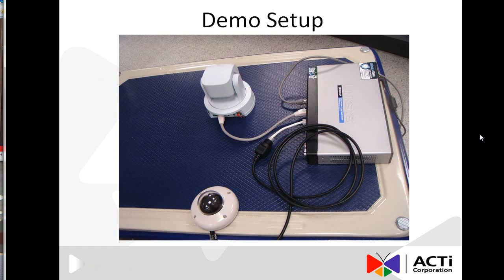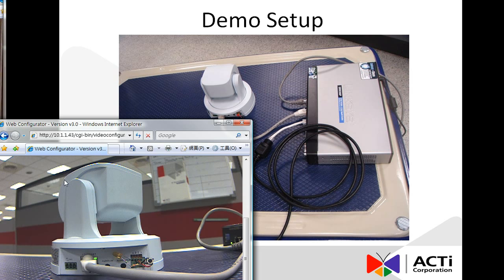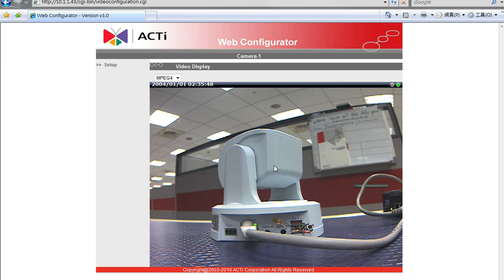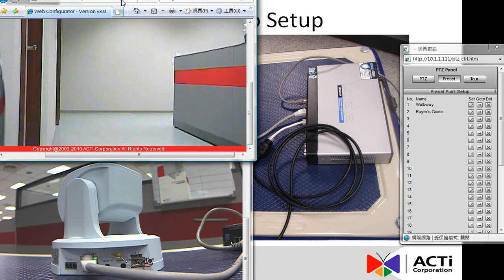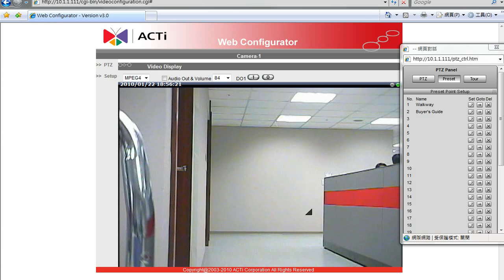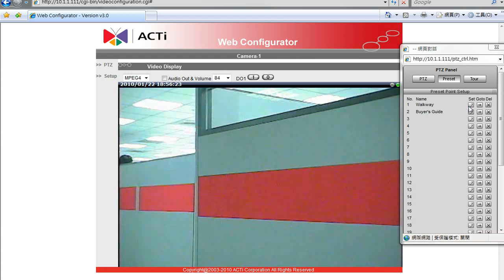This is our setup. We have one ACM3701 mini dome pointed at an ACM8511 PDZ camera. Now we're looking through the eye of the mini dome. We can see the PDZ camera, and you can see that we have connected the button switch to the digital input and the LED light to the digital output. This is the view through the PDZ camera. We will set this PDZ camera into motion shortly.